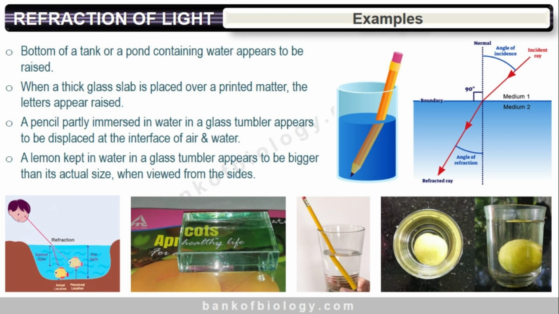Refraction of light examples. The bottom of a tank or pond containing water appears to be raised. When a thick glass slab is placed over printed matter, the letters appear raised. A pencil partly immersed in water in a glass tumbler appears to be displaced at the interface of air and water. A lemon kept in water in a glass tumbler appears to be bigger than its actual size when viewed from the sides.